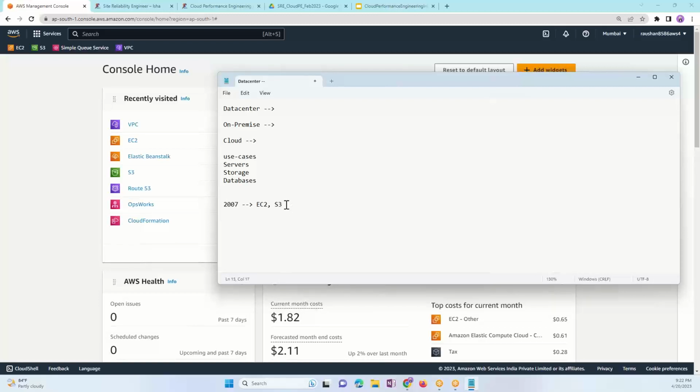So S3 is the simplest storage service. The entire Netflix content is stored in S3. And no doubt Amazon Prime Video is where they would be storing the content. So when you're watching Netflix, you're getting the content delivered from S3. And the last service was SQS, Simple Queue Service. This is for the developer. When they write the code, all the messages are to be in the queue, so SQS, Simple Queue Service. So these 3 services were launched in 2007 when AWS was launched.